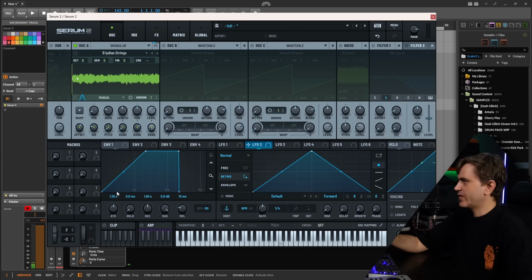Let's give it some attack and some release so it feels a bit more like an atmospheric pad. We can maybe add a filter to this one. That could be interesting.